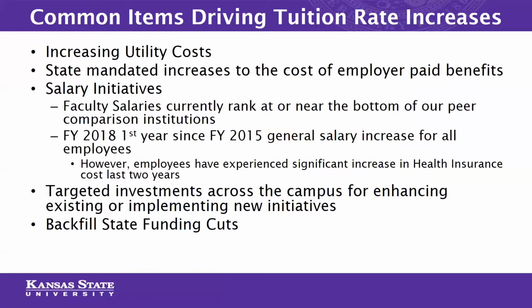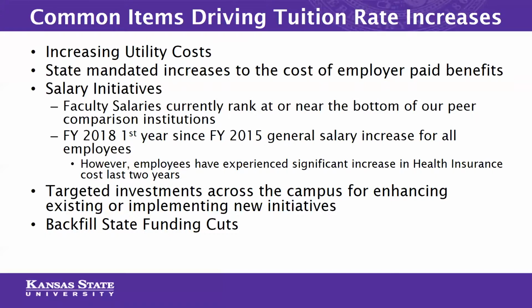So what are some of our common items driving tuition rate increases? I've mentioned it before, it's our increasing utility costs. We also are subject to, as an employer of the state of Kansas, we have to follow the state of Kansas's fringe benefit policy. So the state offers group health insurance. That's a good example for this next fiscal year. We participate in the state's program. Well, they've told us as an employer, next year, your rates that you pay for the employer's share of group health insurance is going to go up about 7%. So for us as an institution, for the GU budget, that's about a $1.6 million price tag that we weren't anticipating next year. That is, we're going to face because of that increased cost.